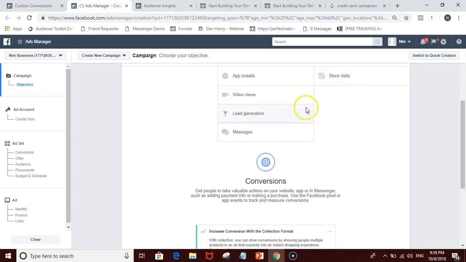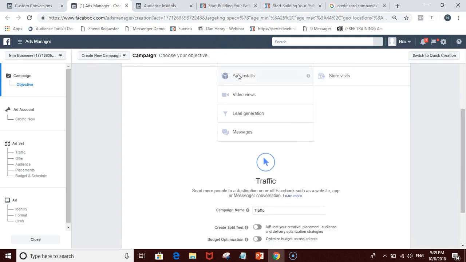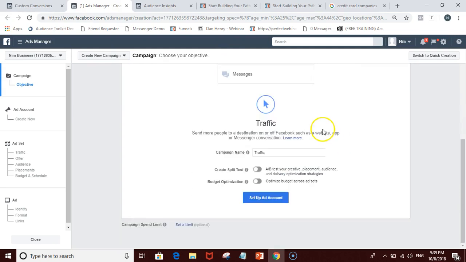Facebook knows which person is actually clicking on your ad the most, and it's going to put that ad in front of those people more than everybody else, because they just keep clicking on it. So Facebook is going to send it back to them, because more than likely if they keep clicking on it, they're just ready to get started, right? Facebook is smart enough to know that, and they hooked us up with this conversions tab. But first, we're going to use traffic, and let's go ahead and use traffic.